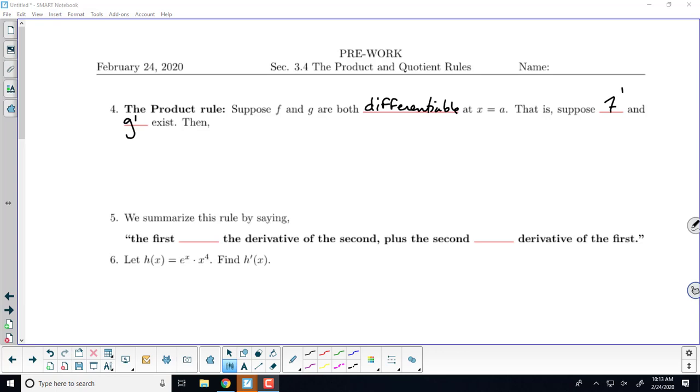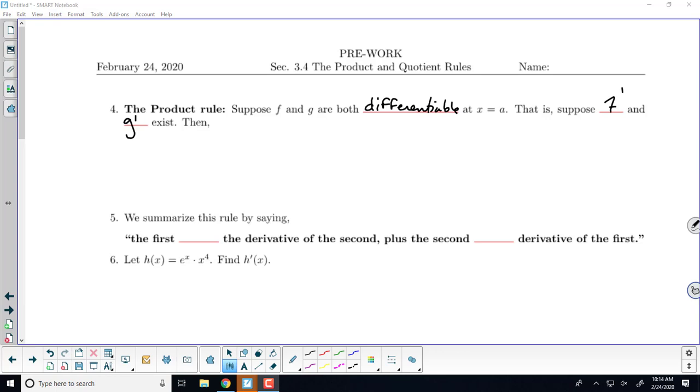Why would you as a student go all the way through to the final exam and say, I don't know what differentiable means? It's easy. It means the derivative exists there. Okay? Sounds like a large, complicated word, but remember that not all functions are differentiable everywhere. You can't always compute the derivatives. Specifically, we've seen at cusps and at corners and at vertical tangent lines, you can't compute derivatives.